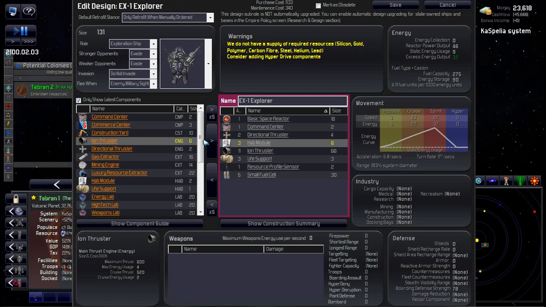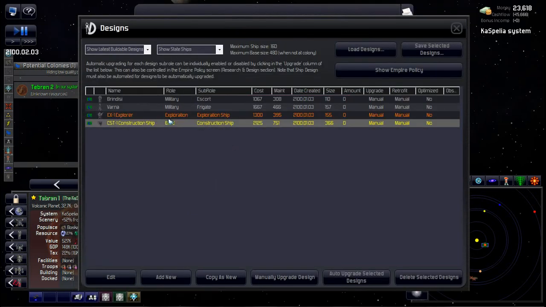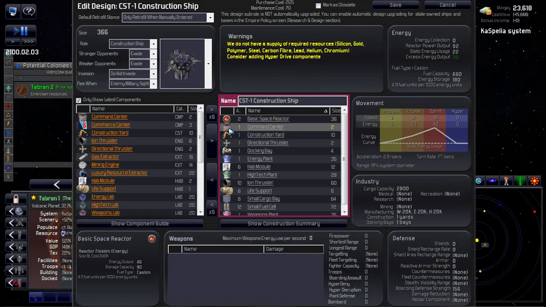And we'll come back to the engines, and we're going to fill it to the brim with engines. And that's all it'll take. I have to pull one back off. There we go. So that's all I'm going to do, and it gives us a cruise of 50. So that's going to be fairly quick for a non-warp ship. So save, and we're going to come into the construction ship next.